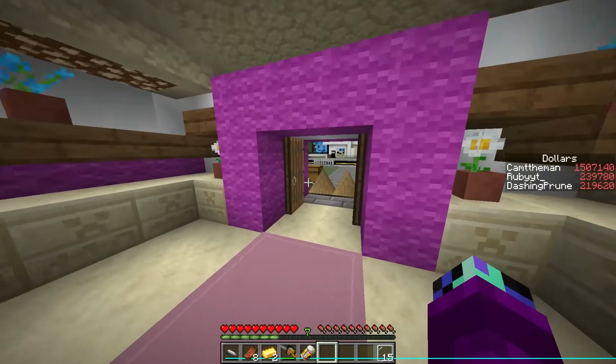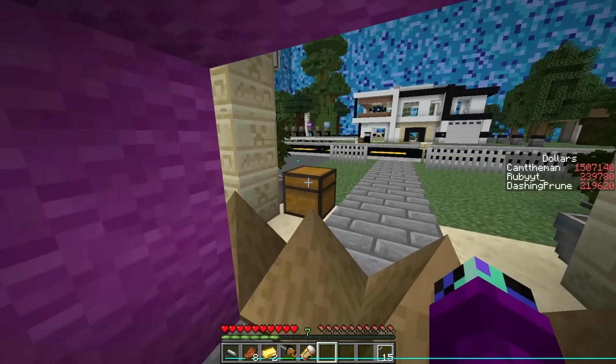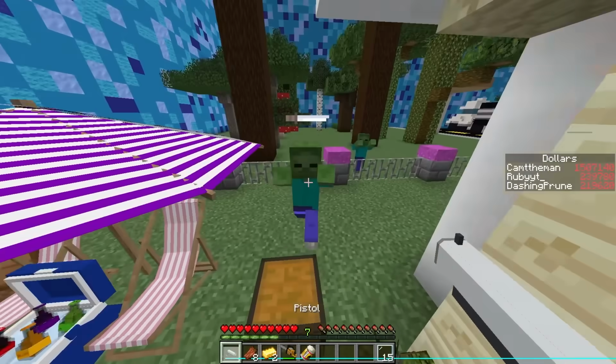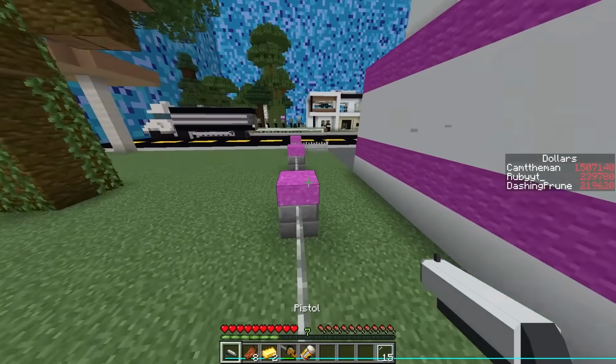Okay, maybe it's not in the downstairs. Anywhere over here. Wait, they have a chest here. I don't have a chest in my front. Okay, hold on. Maybe I have to upgrade something in the front. Wait, why are there zombies inside? I thought our spikes were going to protect us.